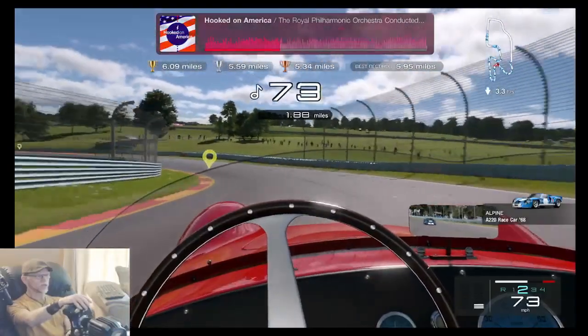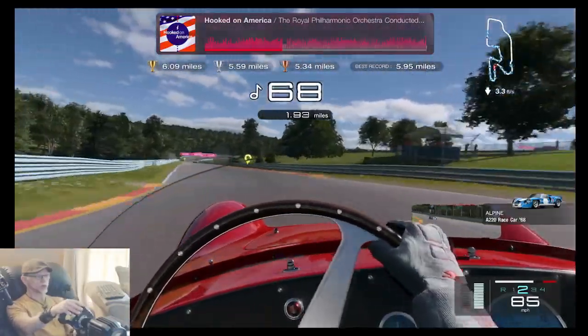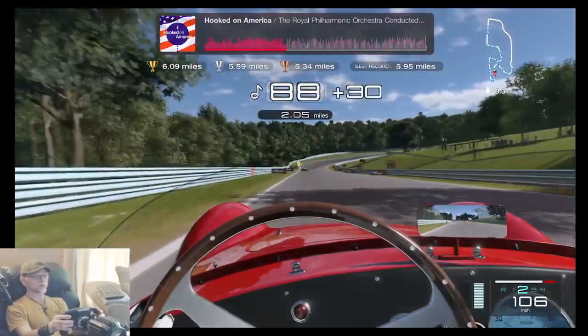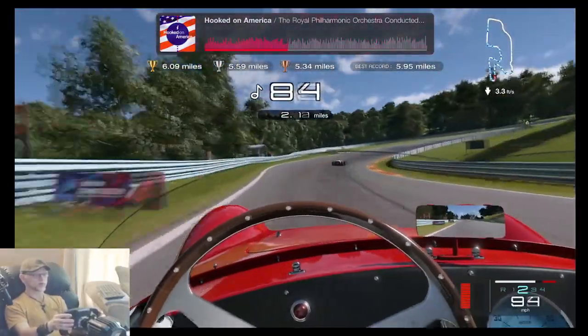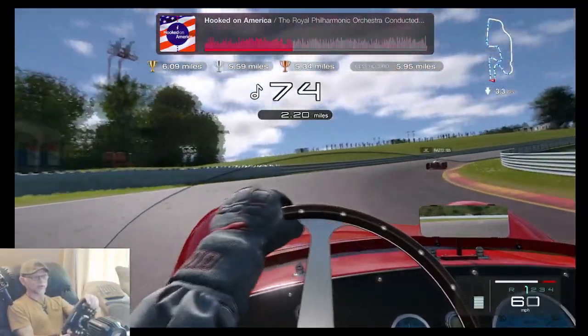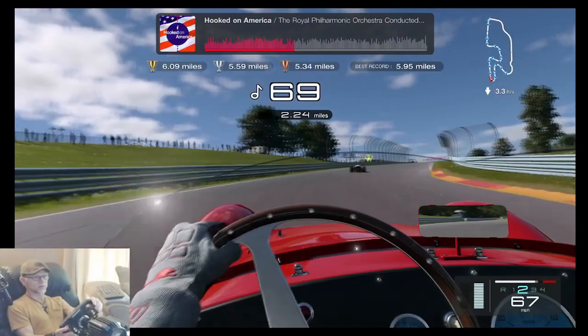You can't get an angle at the corner because there's always some car right in the way. And you never know quick. Is he going to go left? Is he going to go right? Is he going to stay on the apex? Is he going to go... So you just try not to hit them and get around the corner. And then again, this uphill section is crazy.